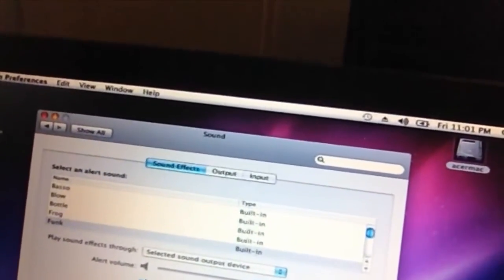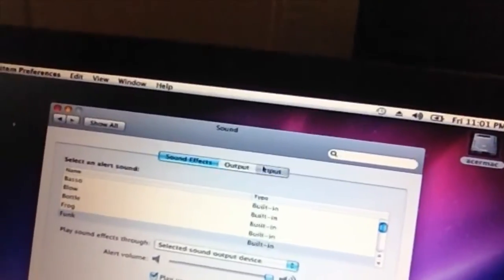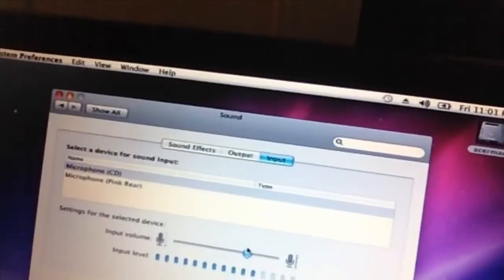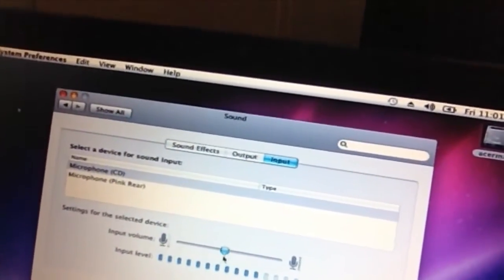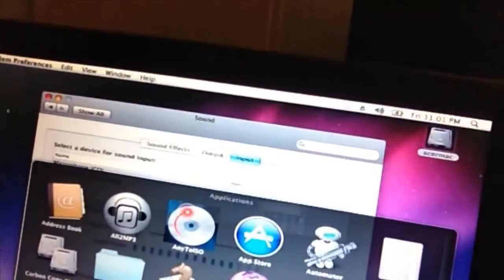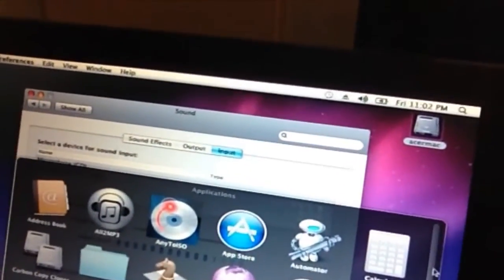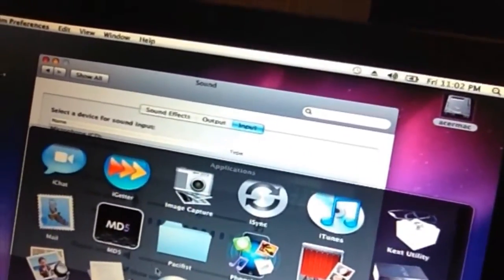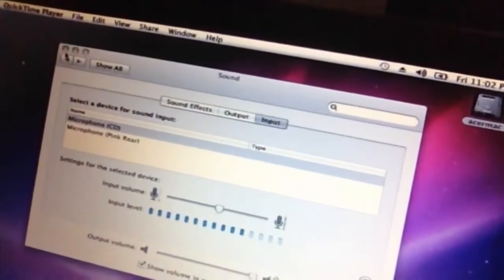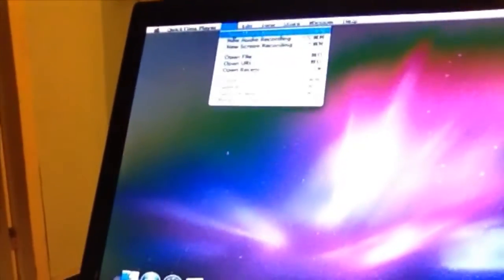Sound, let's see if we have microphone. Hello, hey, test, 1 2 1 2 1 2 1 2. Okay, that seems to work. Let's see if we can record the screen, including sound, with QuickTime Player. Let's put the QuickTime here. Start up QuickTime. See if that works. File, new screen recording, and microphone.